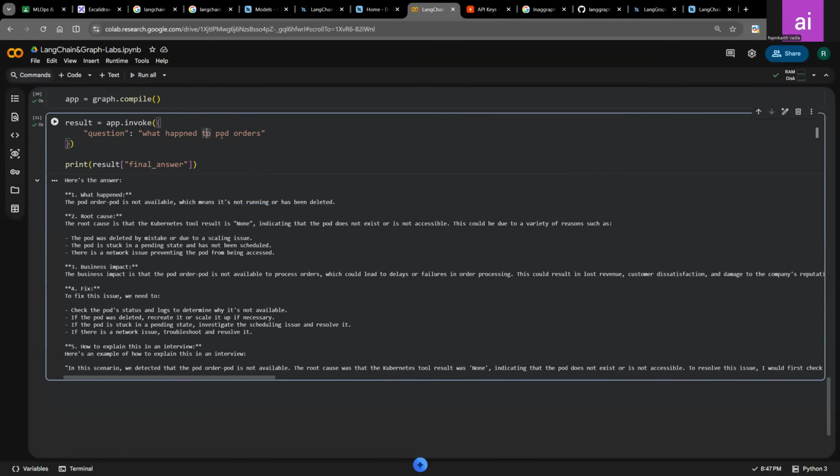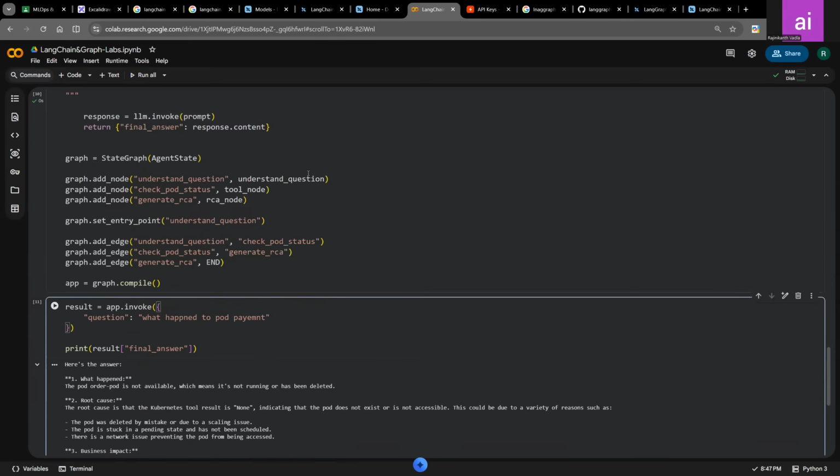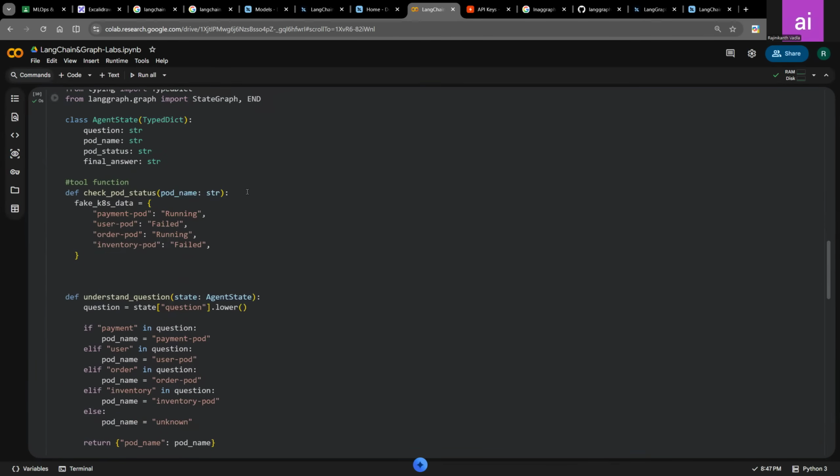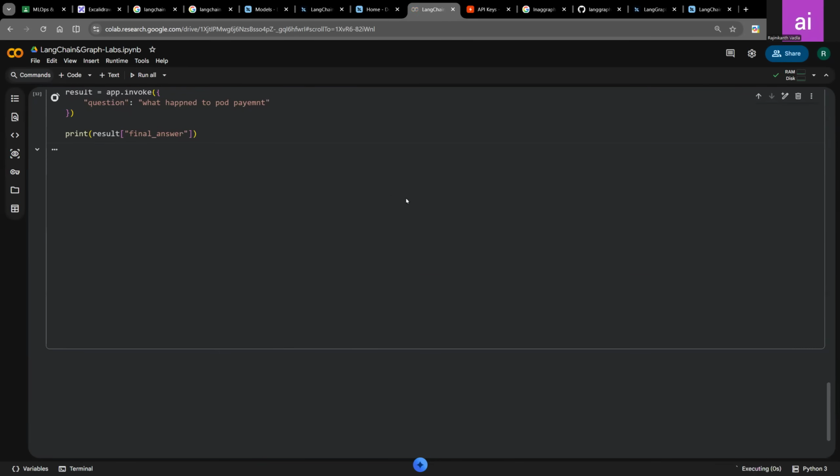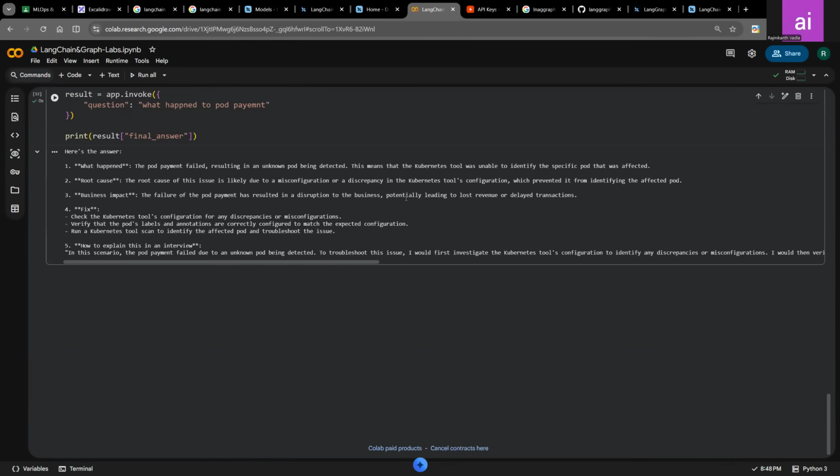Let me ask another question about the payment pod. Orders pod and the payment pod. The payment pod is running, okay. Now let me run it. Here is the answer. The payment pod failed, resulting in an unknown pod being detected.